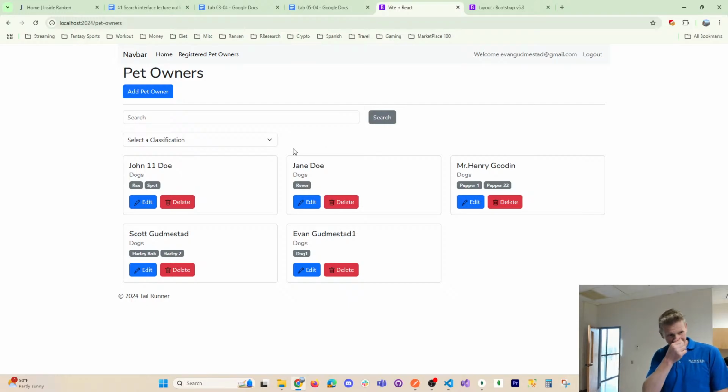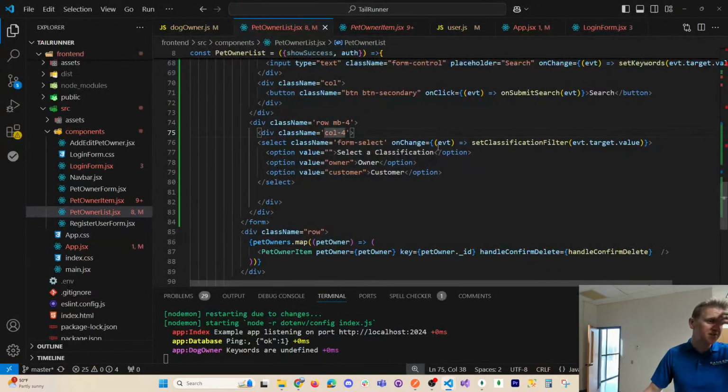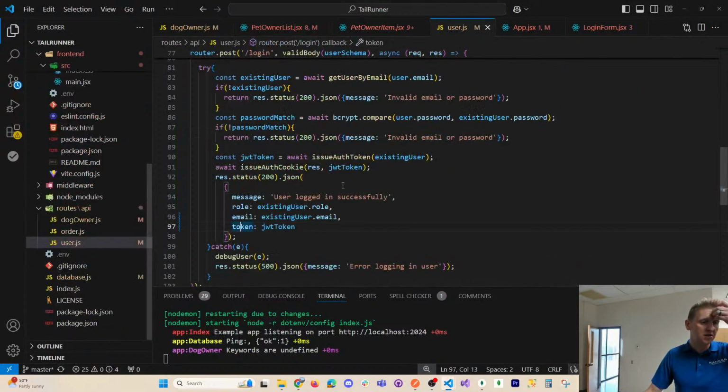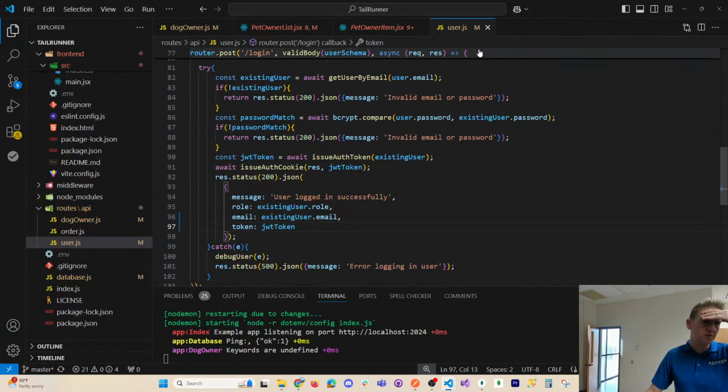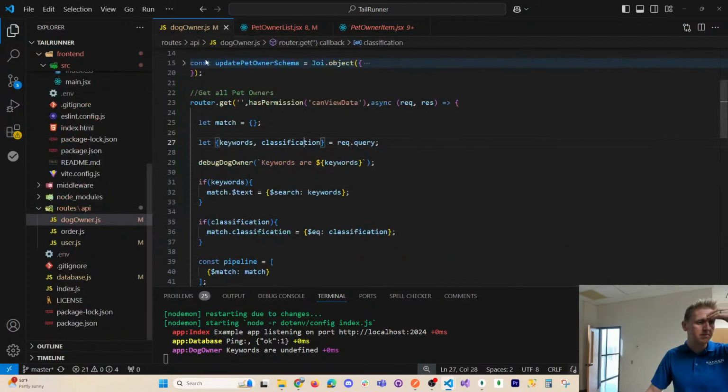There we go. Select the classification. Next up is sort. So let's get the back end to support the sort. Let's close what we don't need. Close, close, close, back end.